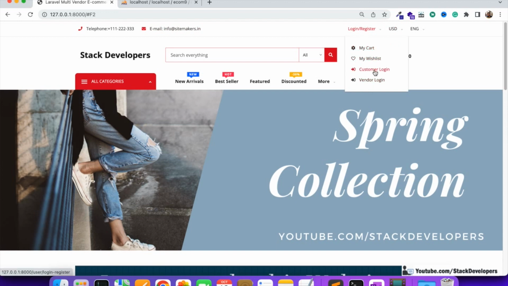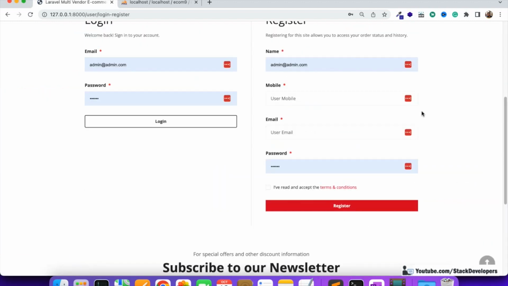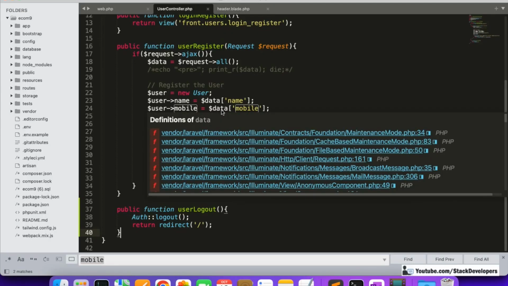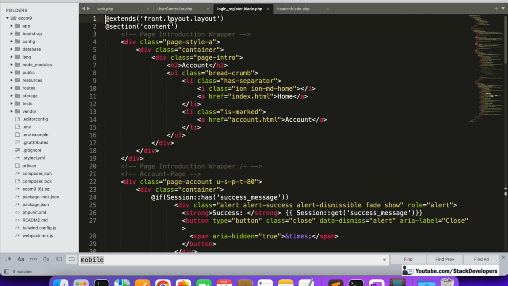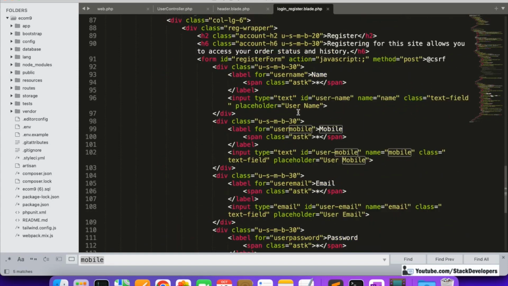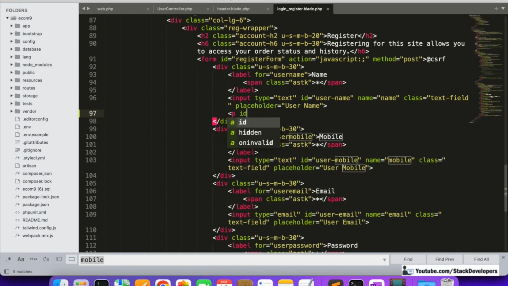So now we are going to work on the validations of customer login, that we are going to validate the form via Ajax. First thing is we will open that login register page, login register in front. We are going to modify our register form. One thing we are going to add with the complete form, and that is the response from the Ajax will come here. In a p tag we are going to add it, like this.